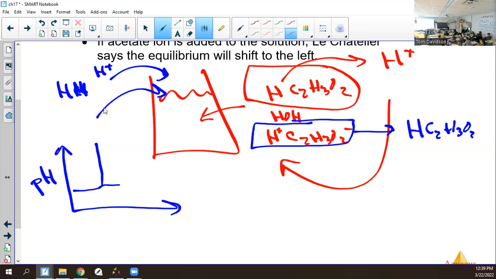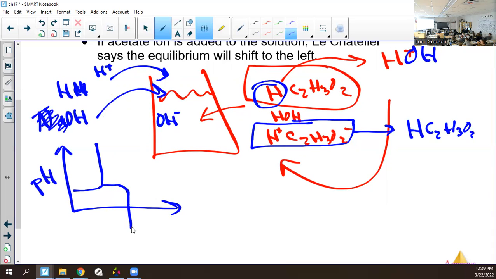Now, if I add NaOH in here, we know that Na doesn't matter because it's the conjugate of a strong base, correct? So I'm adding OH minus. OH minus will take any of these H's possible, but it will let it have to make HOH. So even though I added hydroxide, the pH doesn't plummet. I said this backwards, huh? No one called me out on it, but whatever. The change is small. I said it backwards. But either way, the change is small when I have both the ability to neutralize an acid or neutralize a base.